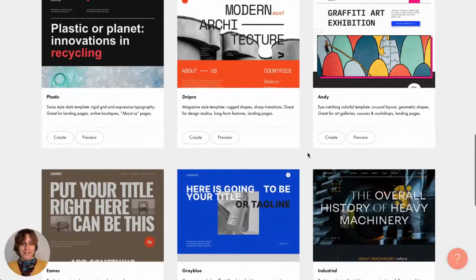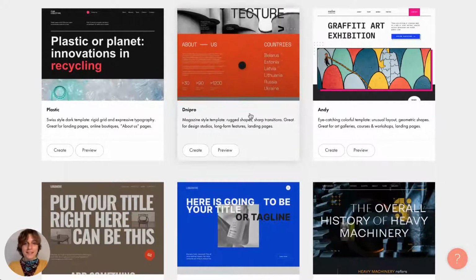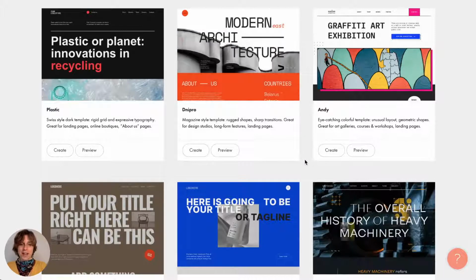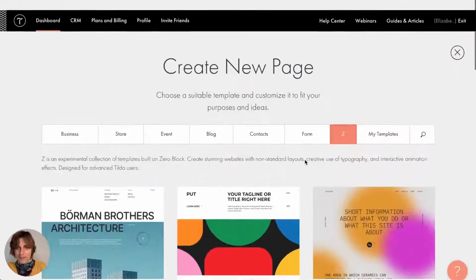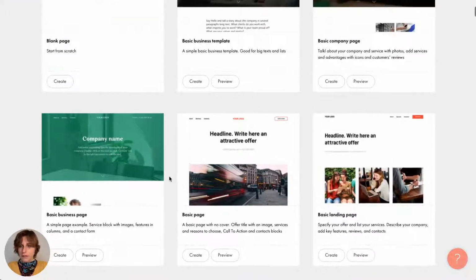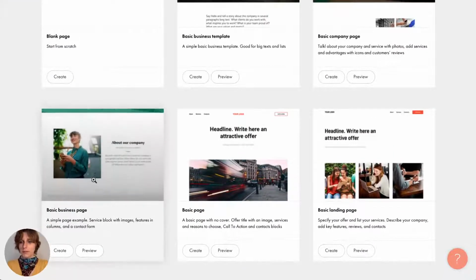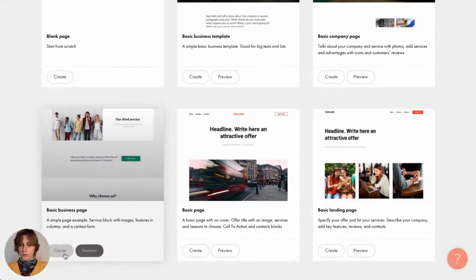If you like challenges, if you're a web designer, you can start from one of these templates and have a more advanced design-oriented website, I would say. All right. But for this tutorial, I would rather go for a typical business page template. This one, okay. So you can preview or create.